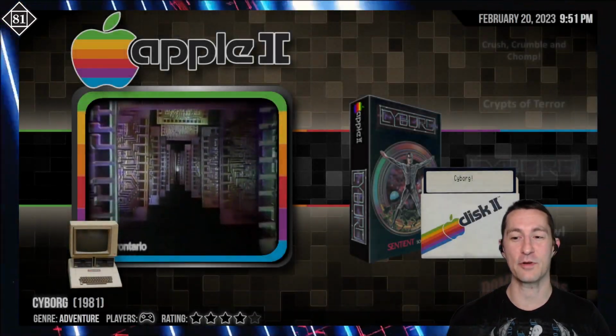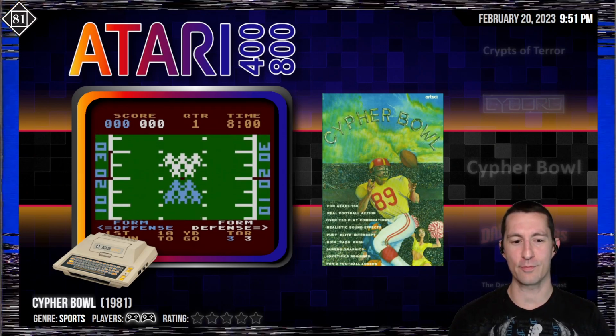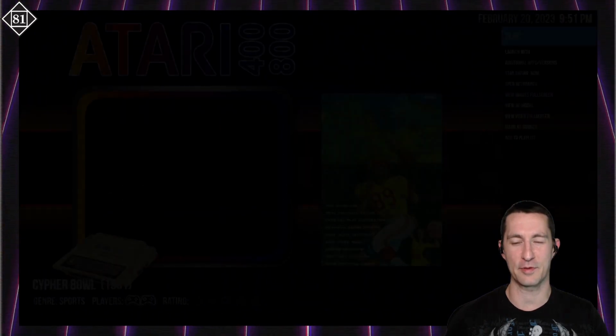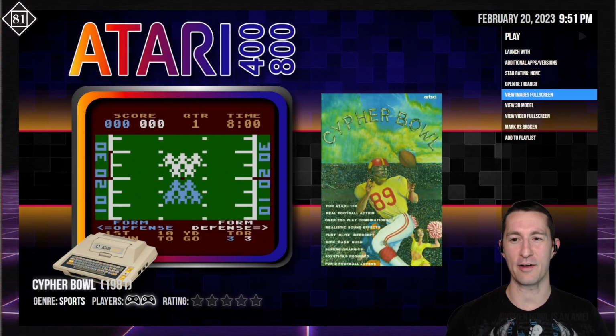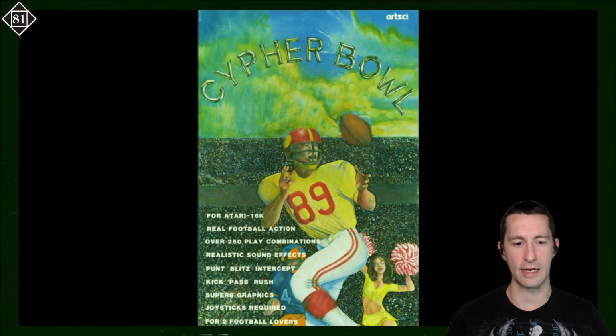All right, and with that, let's see what our next game is. After Cyborg, this is Cypher Bowl for the Atari. Another one for the, we're playing Atari games all day on the computer here. All right, so let's take a look at the artwork for Cypher Bowl. It's football for the Atari.